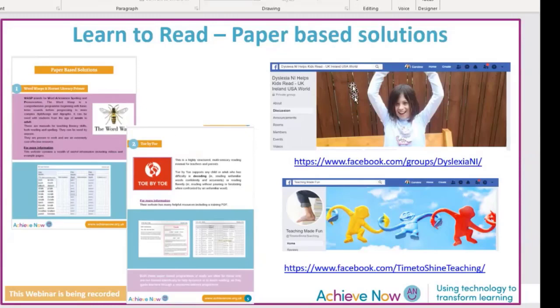And what's more, there's this fabulous Facebook group that supports you. So you're not on your own. You can join this group. So if you click here, it will take you to the group. That's what it looks like. And you don't see it, but that girl is actually holding up one of the books. I think it's Toe by Toe that she's finished. But I think as children finish, they post their pictures on the banner. And it's just a very, very supportive group. And they align very much with my philosophy of teaching parents to support dyslexic learners rather than having to spend a lot of money and outsourcing it. There's so much that we can do ourselves.